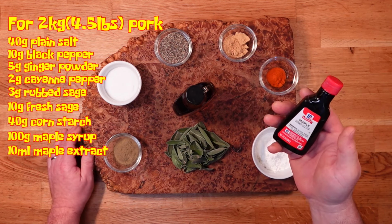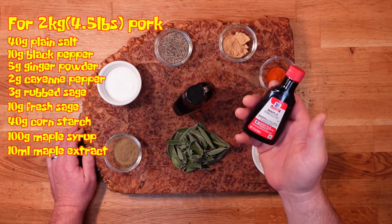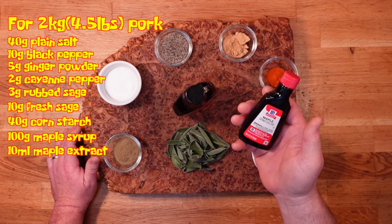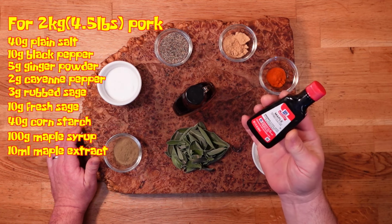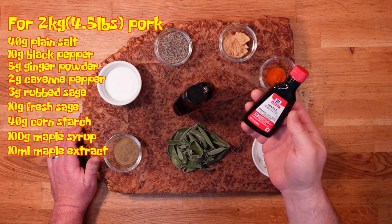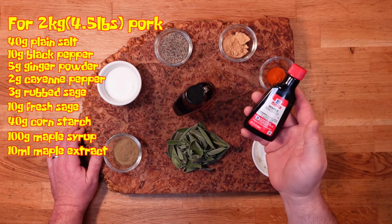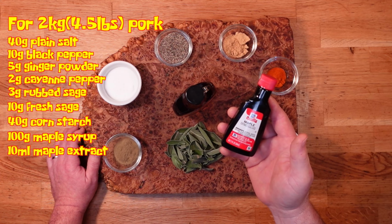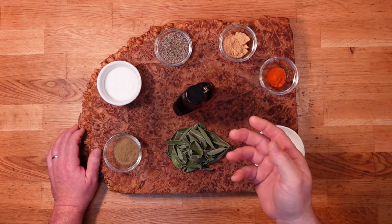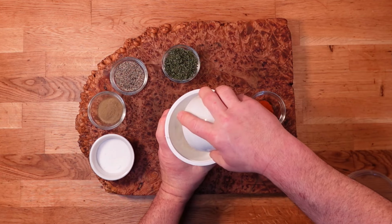And I'm not sure what the big brands are using, but this is about as good as you're going to be able to do with what's readily available at your grocery stores. Now, it doesn't take much of this. I'm just going to add 10 milliliters, about 2 teaspoons, to this batch, and that should do the trick. Now, this, of course, is completely optional, so if you don't want to use any extract, leave it out. So now I'll combine all of my dry ingredients.